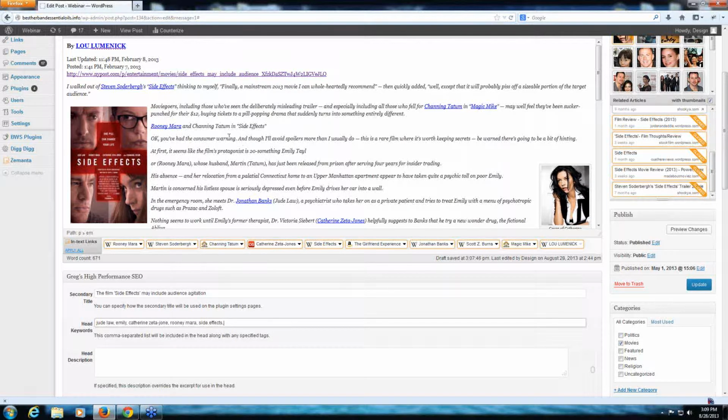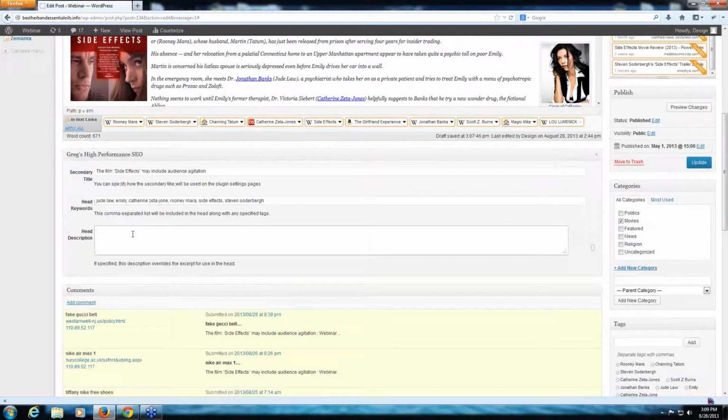And you want to try to stick with words that are in your content. If I don't see a word in here that's related to my content, I'm not going to use it, because Google's not going to recognize that, and it's going to look like false information to them, and they won't even pick it up. You want to have it related to your content, and you want it genuine. So I look at my content, and I got another good wording here I can use. Like I put in side effects. I can put in Steven Soderbergh, because he was the director, I believe. And I got at least 5 in here, so I'm going to stop there.